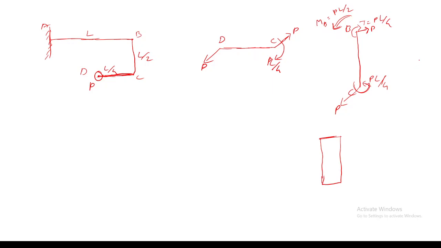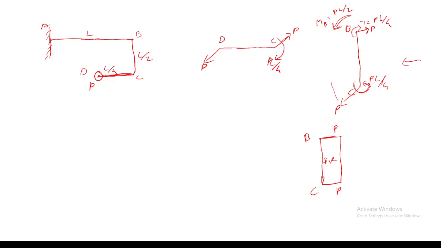Because when you are viewing from the right side, this forms a couple in the clockwise direction. Sir, it seems like anticlockwise. No, sir. Maybe due to the diagram you couldn't identify. Sir, actually, I have a doubt in how to view these kinds of structures. For member BC, when it is having some load like this, how to view it?